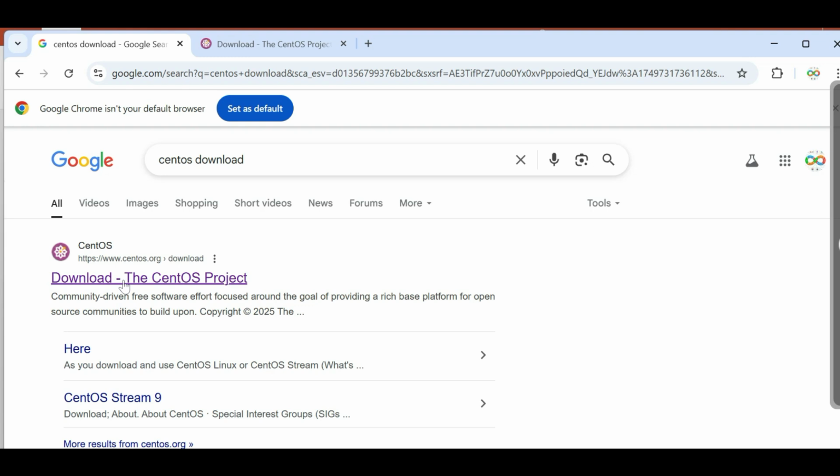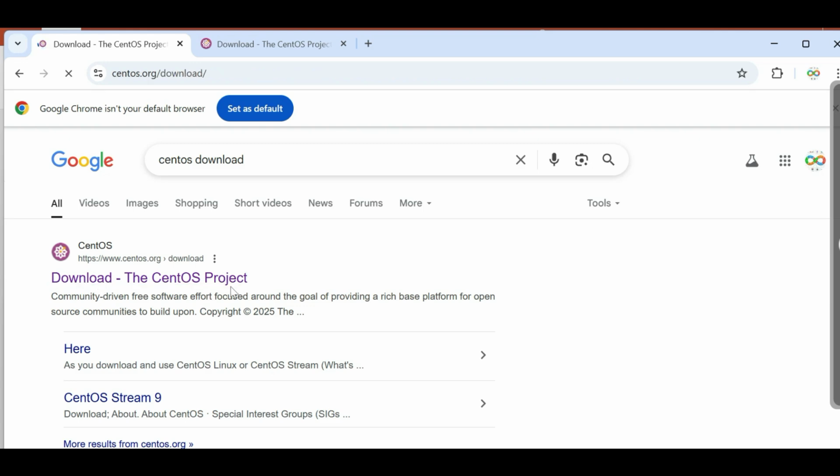If they have any issues, they will easily check in Google and in the forum. So all this information they will collect, and finally they will keep enhancing their Red Hat RHEL operating system and release it to their customers. Why? Because RHEL is the paid version and CentOS is the free version. For testing or practicing purposes, we will go towards CentOS itself.